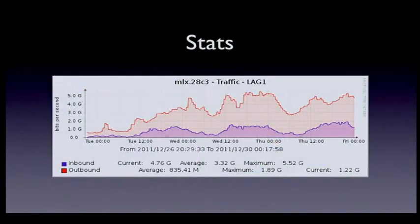These are some uplink stats. Everyone loves graphs. We had around 23 gigabit uplink. We only used 5. So use more bandwidth.